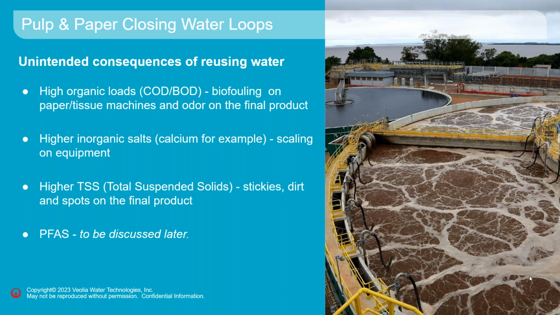Calcium carbonate is often added as a filler. If the concentrations of this salt build up, it can trigger nuisance precipitation on the equipment and inside pipes, obstructing the flow of water and pulp. Non-fiber solids that are introduced into a mill with the recycled paper can build up and reduce the quality of the final product, whether these are stickies from adhesives, wax, or other inert materials that can form spots on the final product. Additionally, PFAS, or forever chemicals, is an emerging contaminant concern that we could dedicate a whole webinar to. We will briefly touch on this at the end of the webinar.